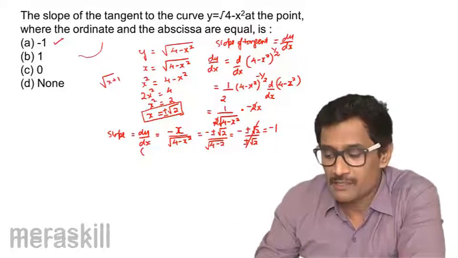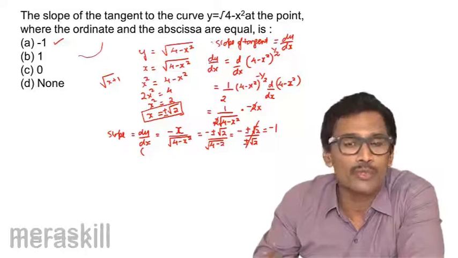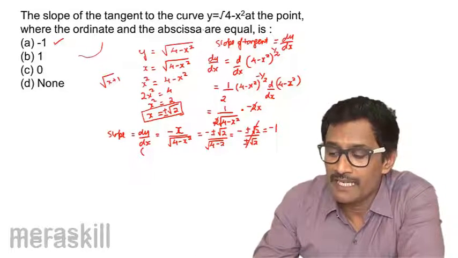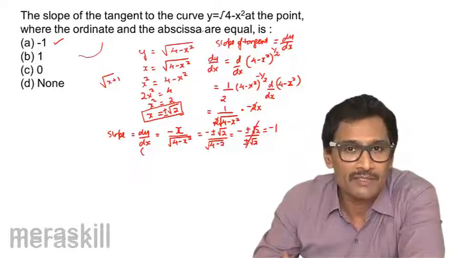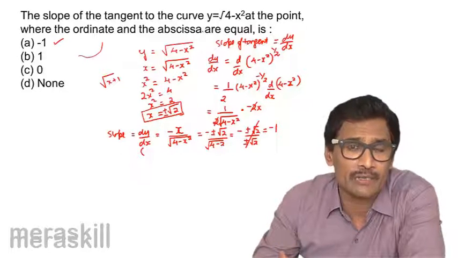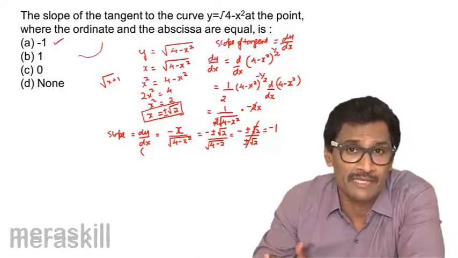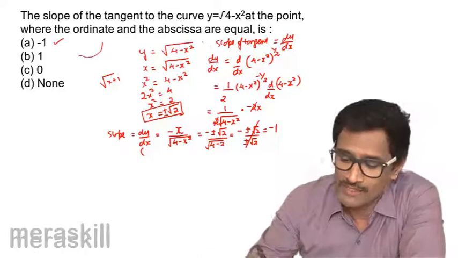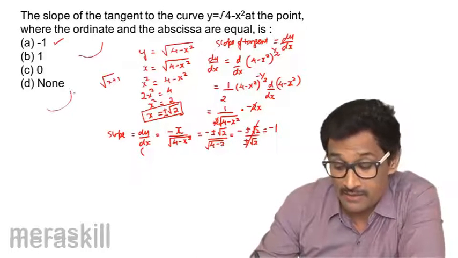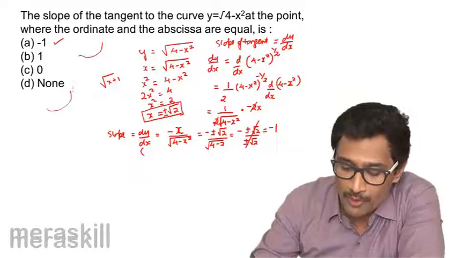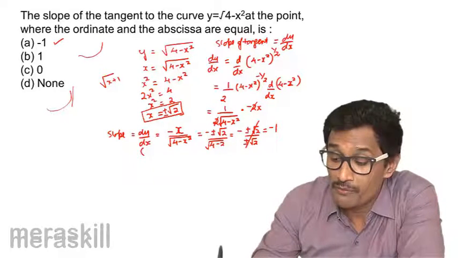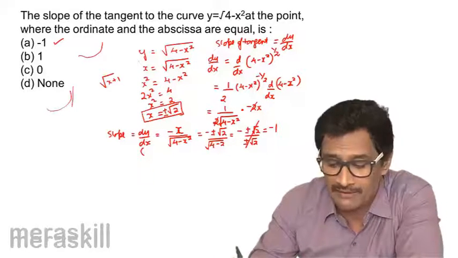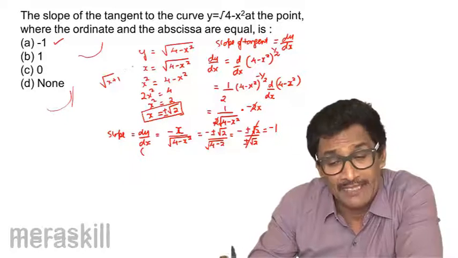So once again, I just repeat, in these kind of things, we are doing two things. First is finding out the required point, the coordinates of the point where we need to find the slope of the tangent. So it's basically a curve, and in this curve there are so many points. At each point the slope is different. So we want to find the slope, which is the derivative of this function, at a specific point.